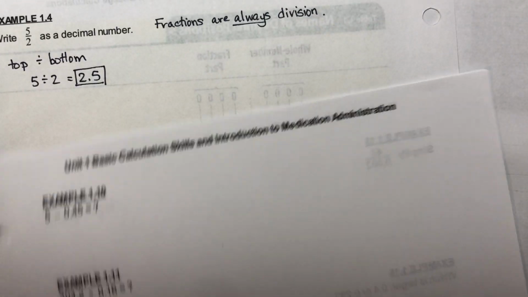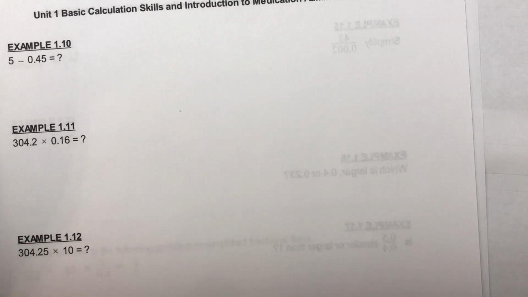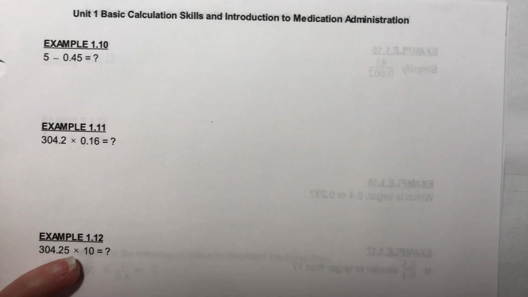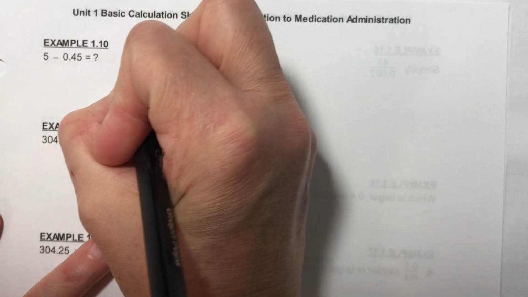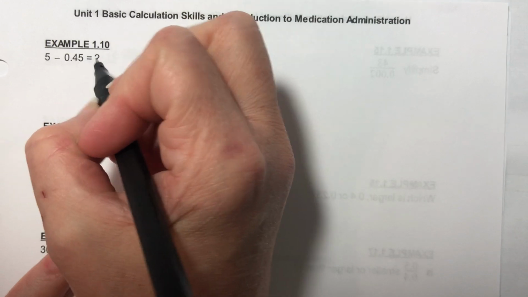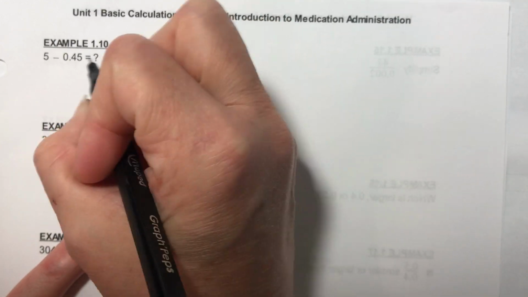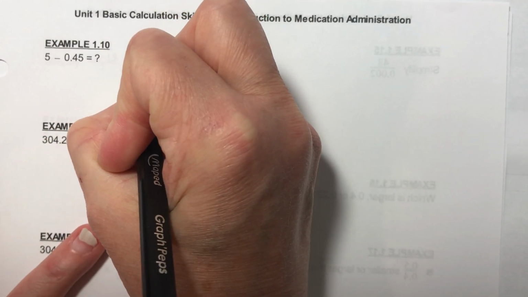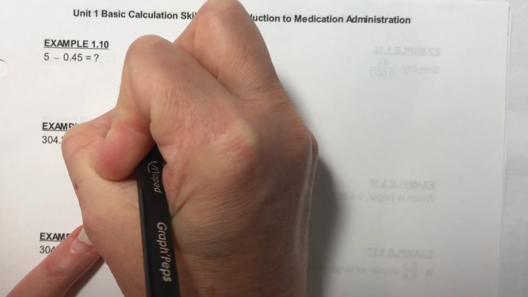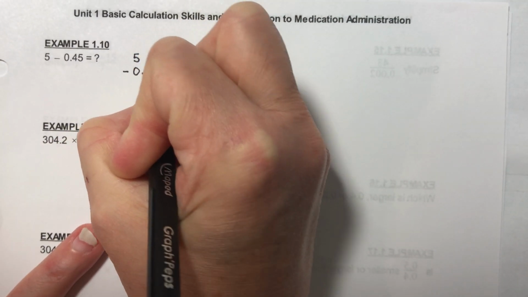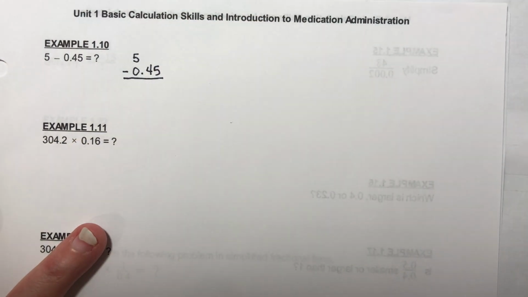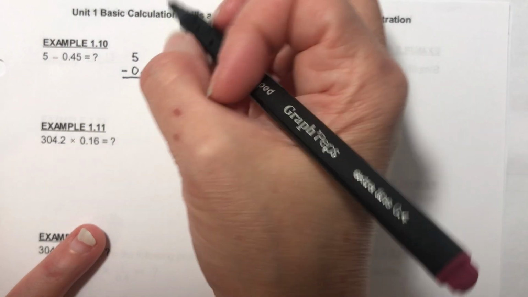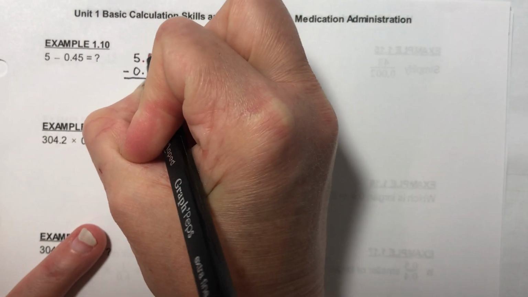Okay. So let's look at example 10, same chapter. This is a subtraction, and yes, you may use your calculator, but you also need to line up your decimal point when you're adding or subtracting. So this is 5 minus 0.45. Now, adding the zeros when you are adding is a convenience. When you are subtracting, it really is necessary.